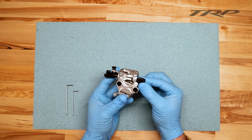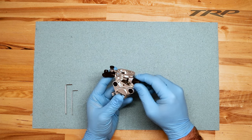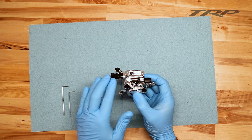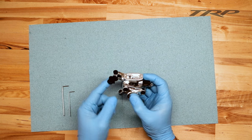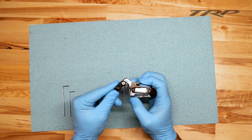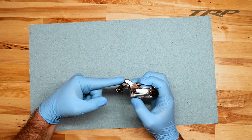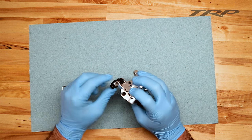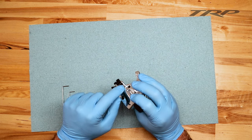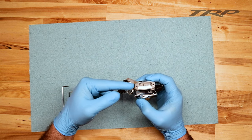The first thing you're going to want to check is the barrel adjuster. Simply by turning this and bottoming it out — turning it in clockwise — you can ensure that there's no excess cable tension on the actuation arm. The actuation arm, as I've set it up here, is actually not in the correct spot. I've got this actuation arm pushed a little bit further back than it should be, and in fact I've got it pushed so far back that the tongue back here has engaged the actual caliper.